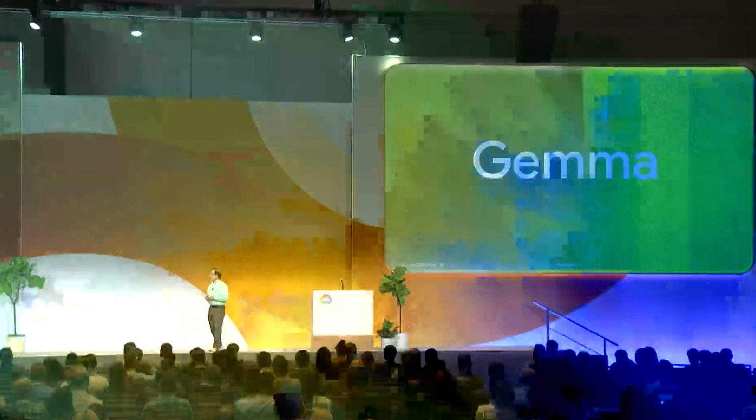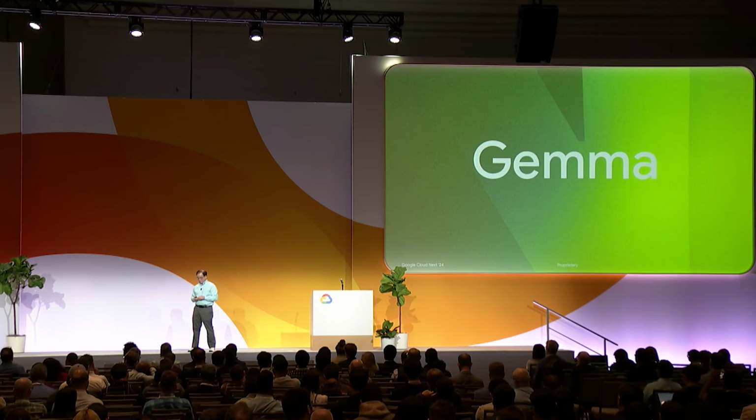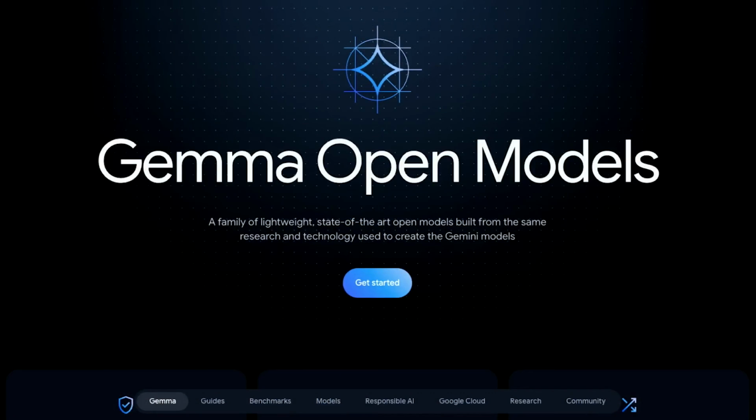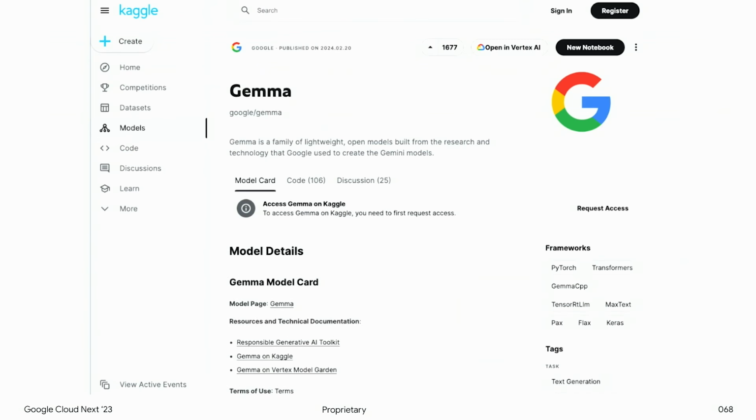Gemma. Well, you guys have heard a lot about Gemma and RecurrentGemma and CodeGemma now. You're familiar with the fact that Gemma is an open model. It's an open weights model. So you can take Gemma and run it wherever you would like. It's available on Hugging Face. It's available in Kaggle. So one of the things you can do is run Gemma in a Kaggle notebook for free.